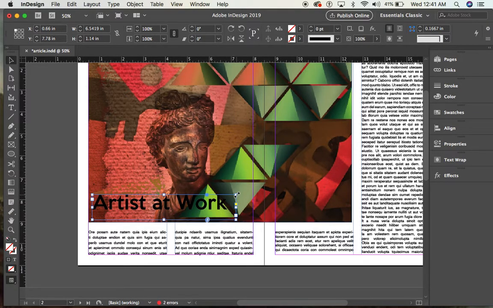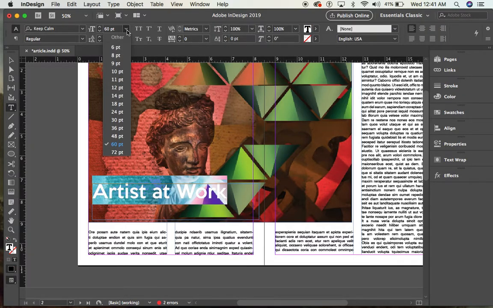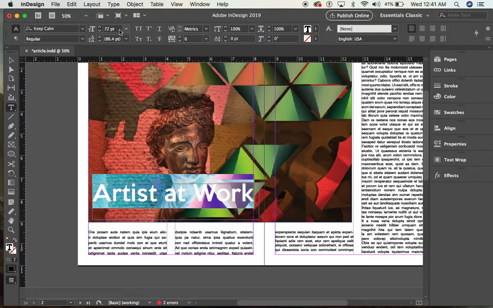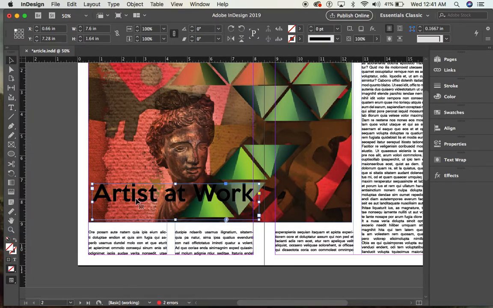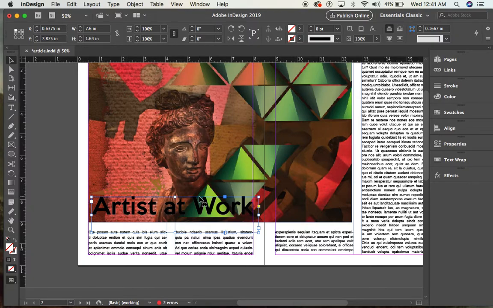I could make it a little bit bigger, make my frame a little bit larger. Go to my type tool, select it again, and change the size, maybe 72. I can manually highlight this and type in an even larger size. I think 72 will fit in here pretty good. Now, obviously, the black text is not popping out so good. So if I want this on top of here, I'm going to have to change the color.